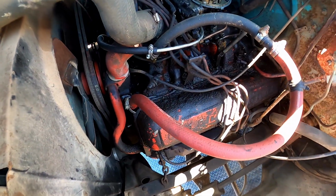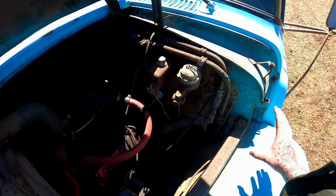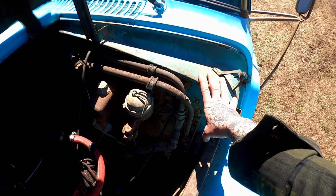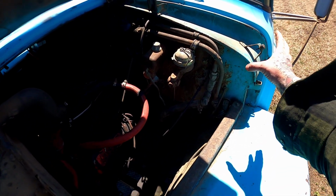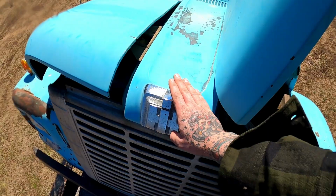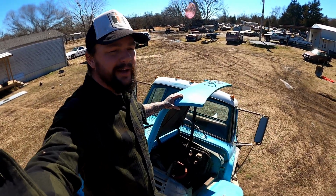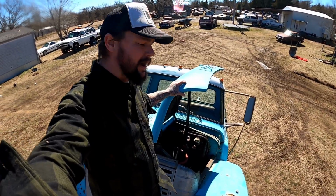So, wondering what the deal is here. This thing sure is covered in oil. Anyone who knows International C-Series, the cowl vent area here is usually plumb rusted out. This is probably the best one I've had on any of my vehicles I've ever bought. It's like the hood emblem on my truck, just on steroids. This really sucks because this is actually still a really awesome truck. And just imagine how nice it would have looked if they hadn't Chris Browned it.